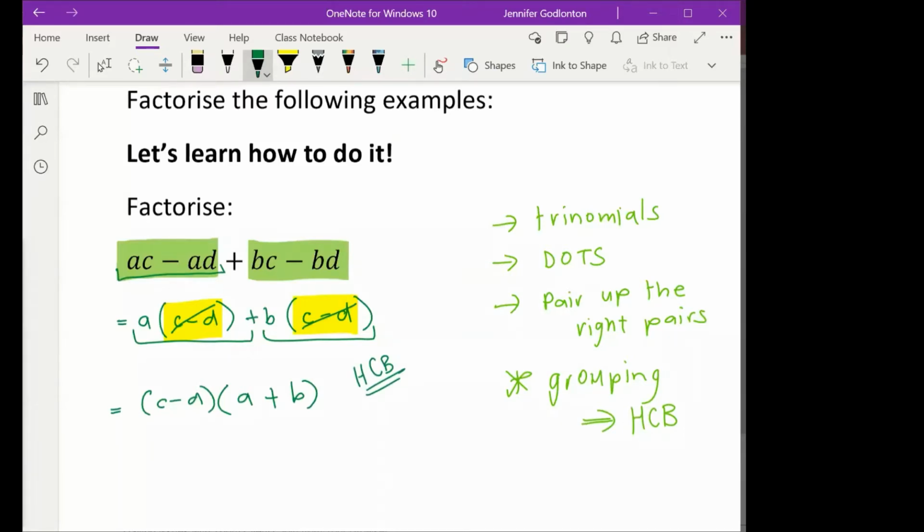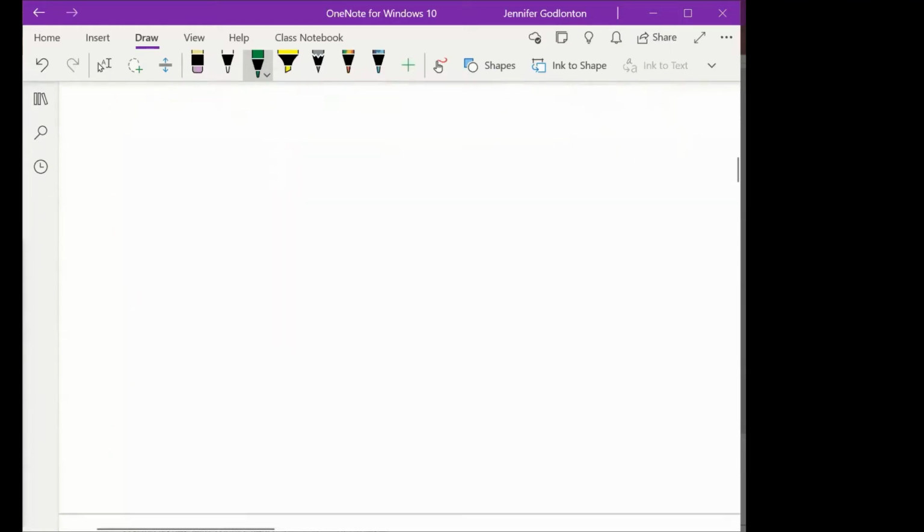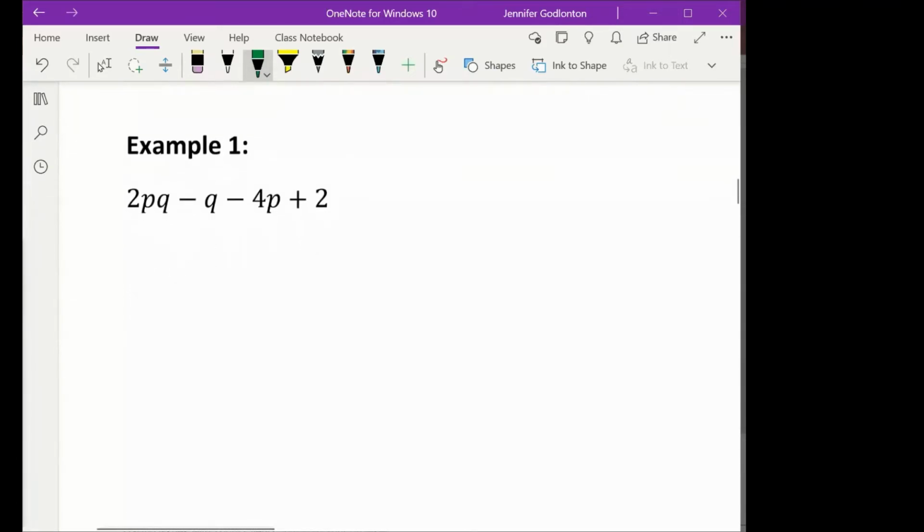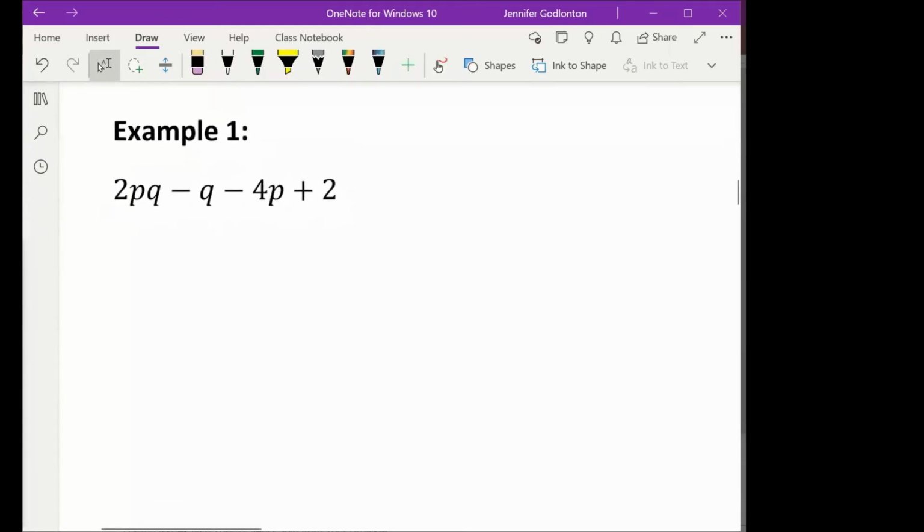Cool. You feel ready to give one a try? I'm going to take the silence as yes. That's what silence means now. This means yes. Okay. Try this one for me. Your goal is to try and group them together. So find which 2 are going to go together and go from there.